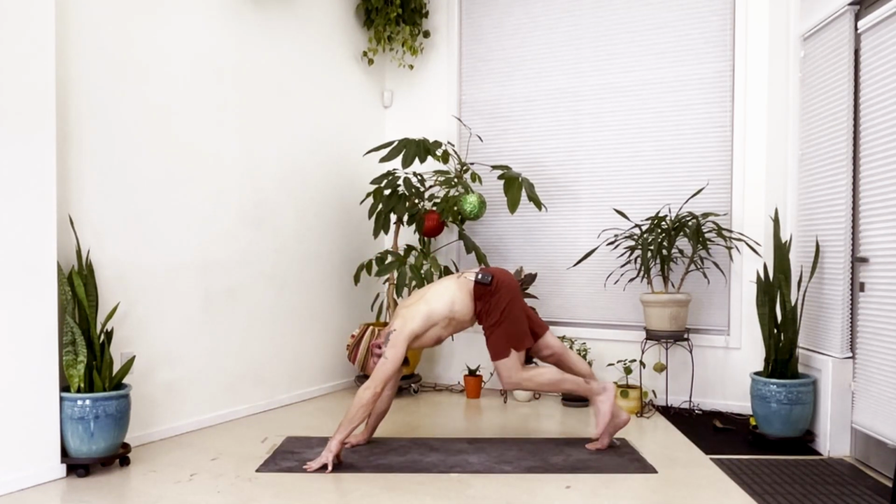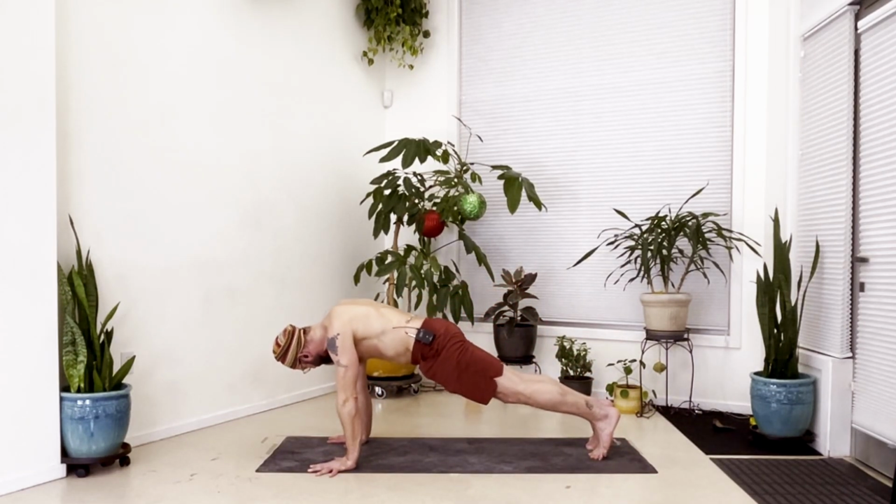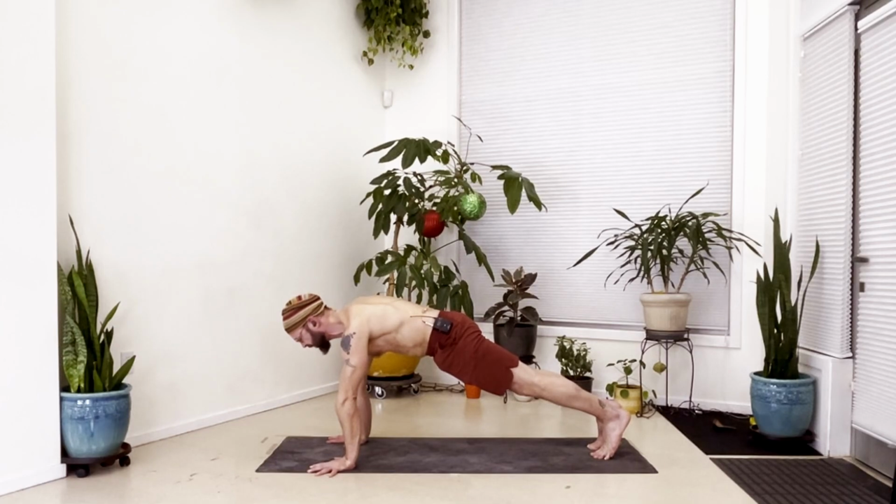And then with the exhale, just bring your hands to the mat and let's step it back to high plank. Find your shape, bring the shoulders over, palms pressed to the floor, press the floor away from you and press your spine up toward the ceiling, keep that lift.